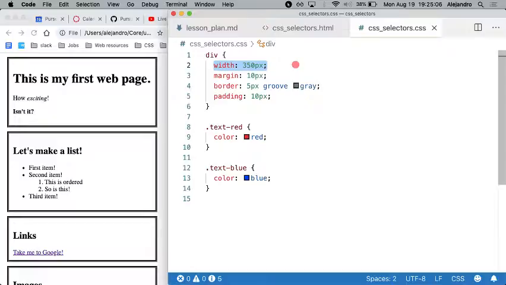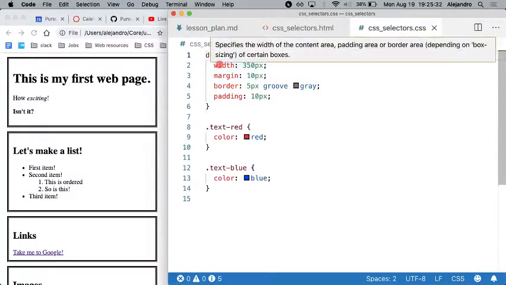Properties and values. And there is one word that we use to refer to both property and value. Declarations, correct. And this, as a whole, we say this is a CSS rule.